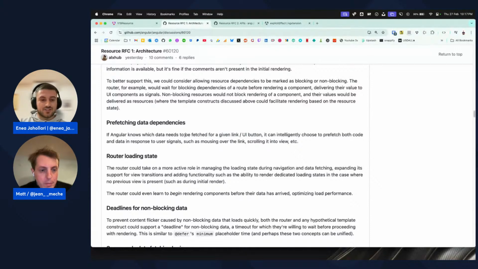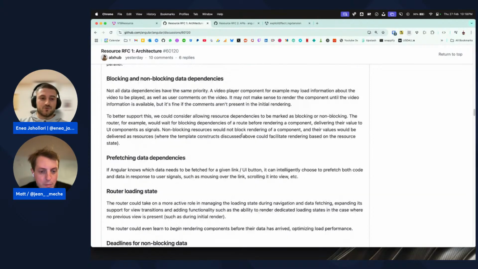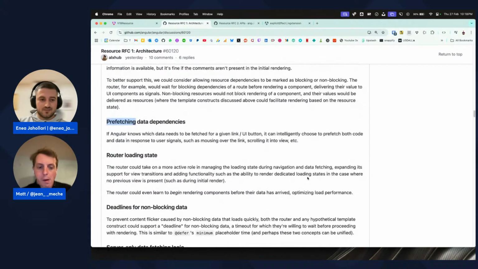My colleague Chris Holder has a talk on that one, and I highly recommend taking a look at it. Basically, by going on a page, we try to speculate on what the user will probably click next, and then we just preload that data. And for that, we need, of course, a clear pattern for having that prefetching part on the resource, maybe, or on the framework, so the framework gives us the tools to easily do that.